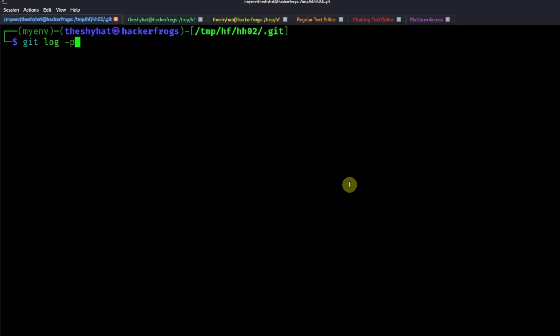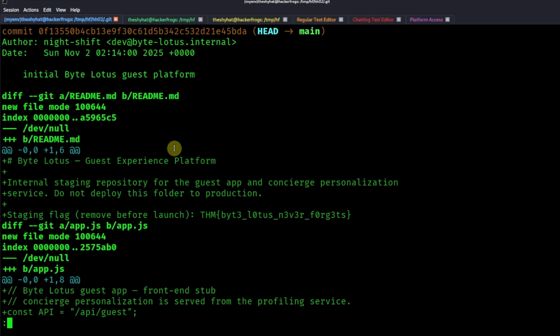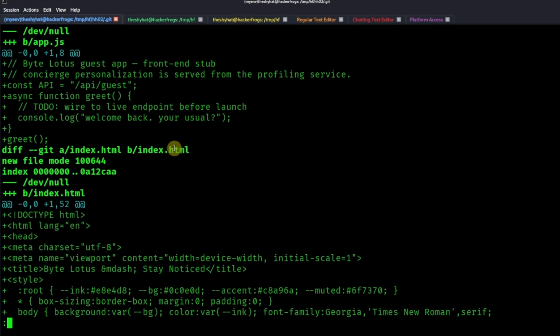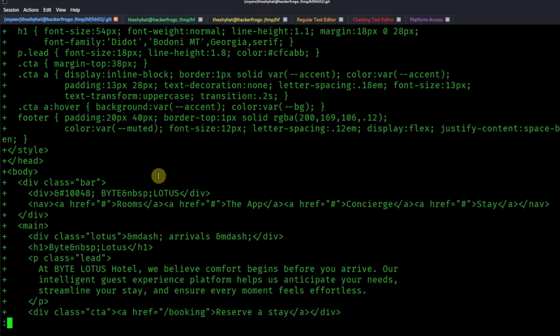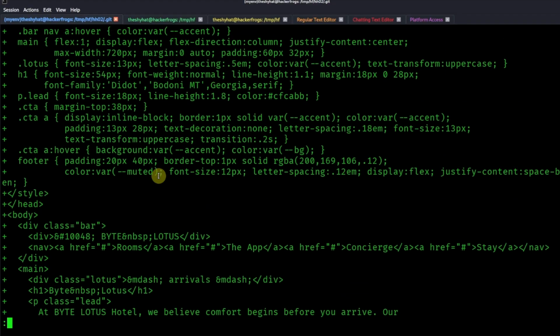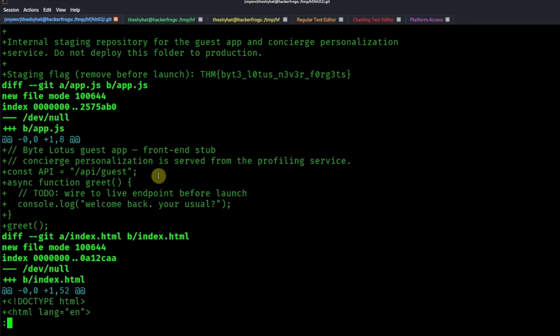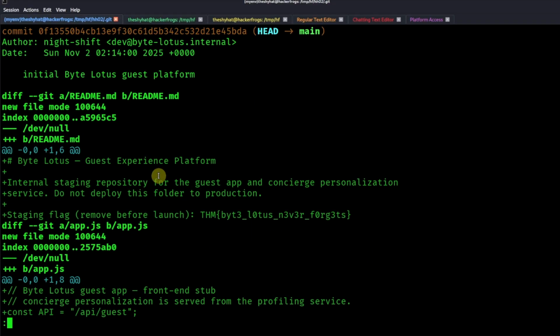So these are all of the commits that were made to the repository. It's basically keeping track of all of the code that was added and adjusted. And in this case, we've got the flag in here as well. It's THM byte lotus never forgets.